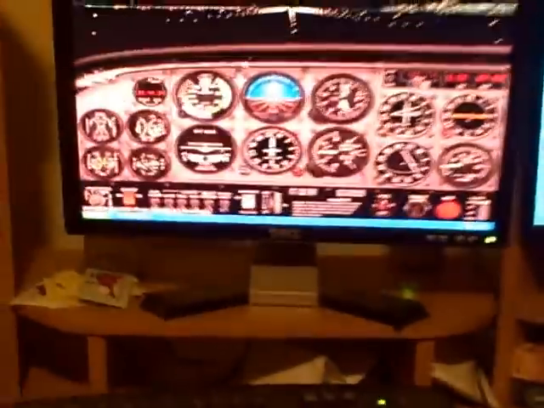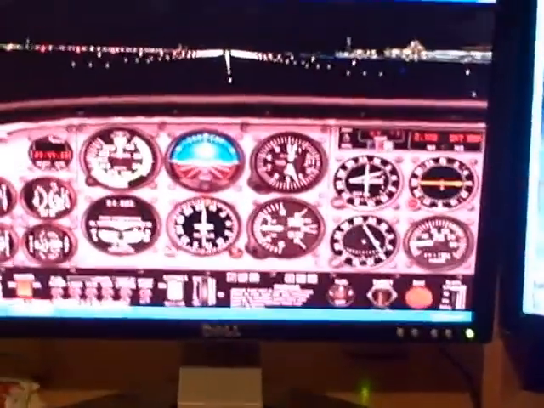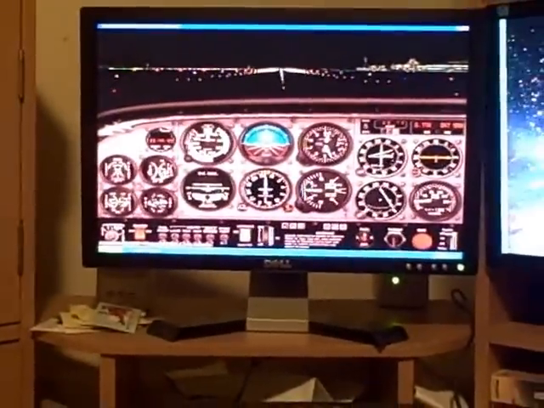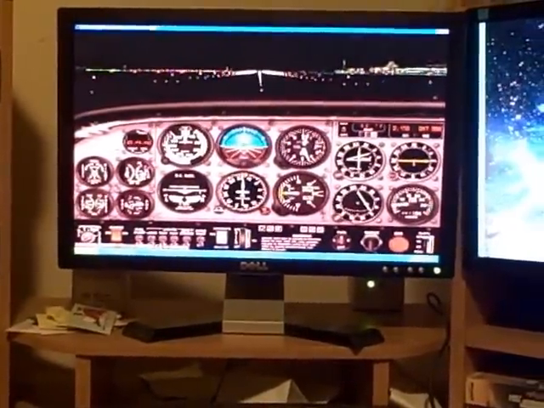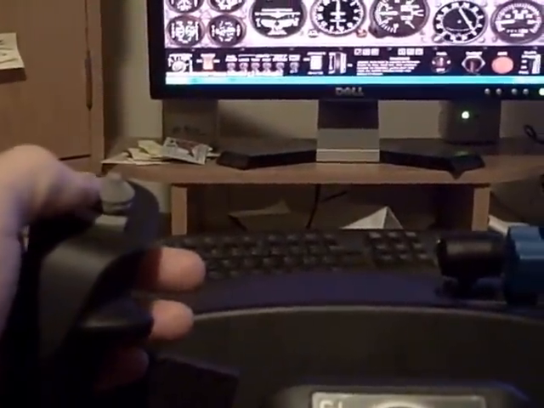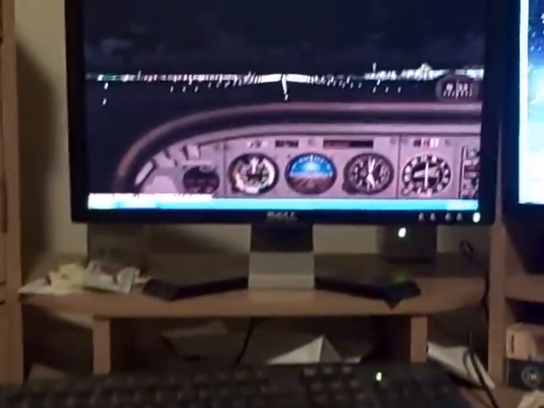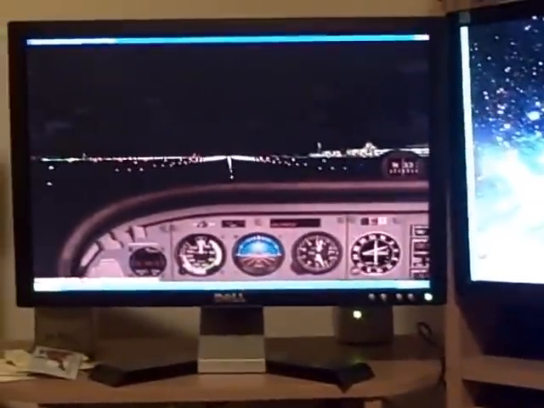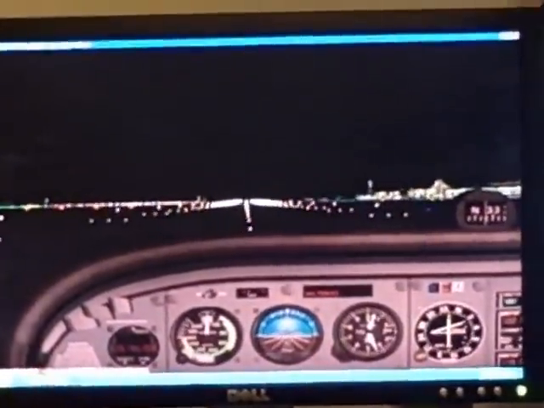So the first thing I'm going to do is, now we already talked about undocking. Now we're going to talk about spotting. If you know how to use the spot feature on your Flight Simulator 2004, it can be programmed in a variety of different buttons. Mine is this one right here. Now you can see it. As you can see, when I pressed that button, since I programmed it, it changed to that view.